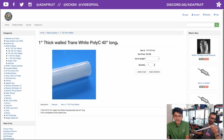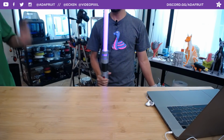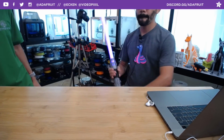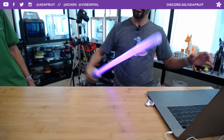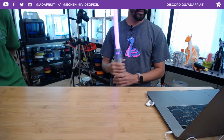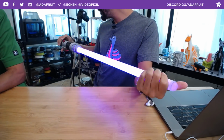I like the size of this one though. I do too. At first I did not like the length of it. I was like, oh, this is too short. You know, my 32-inch one is way better. But as you start swinging it around, you appreciate that you're not hitting things. It feels so good. It feels really good. It weighs 1.2 pounds, 500 grams. So the thing is heavy, and the blade is heavy, and the emitter had to be beefed up to accommodate for the weight. So very nice, so fun. So cool. Can't wait for it. All right, we got 10 minutes left.